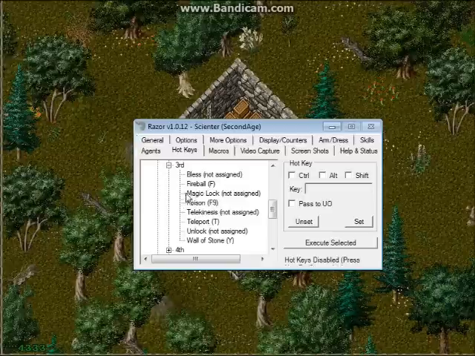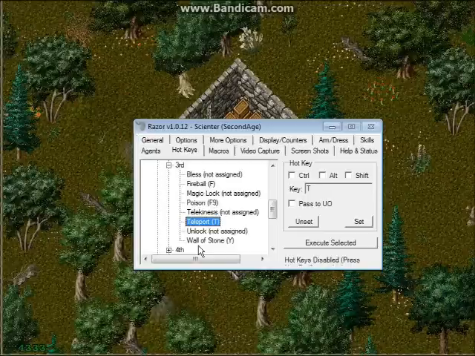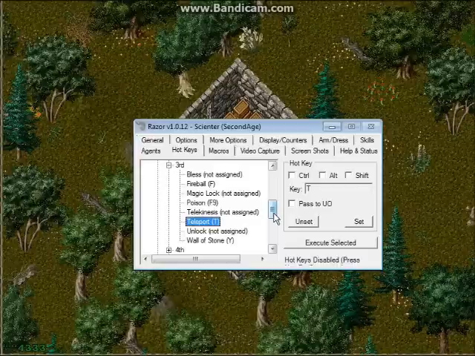Fireball, another big chain disruption, or assister, is the F key. Poison's F9, I don't use that too often. I'm comfortable lifting my hand up off the keyboard to go after that key. Teleport's T, a significant spell, for teleporting away from danger or teleporting over a group of people.